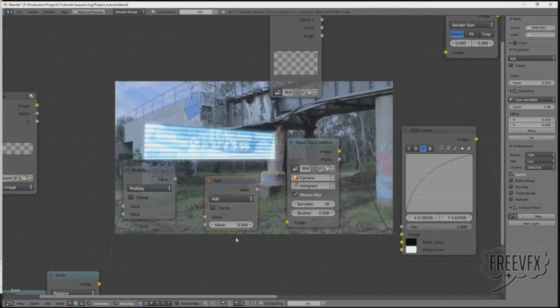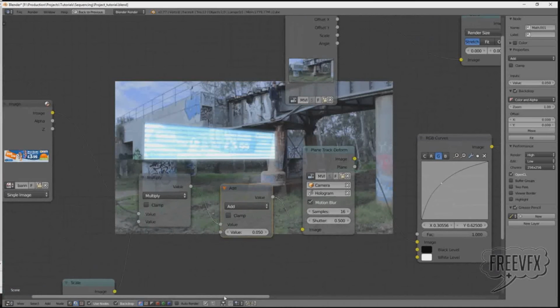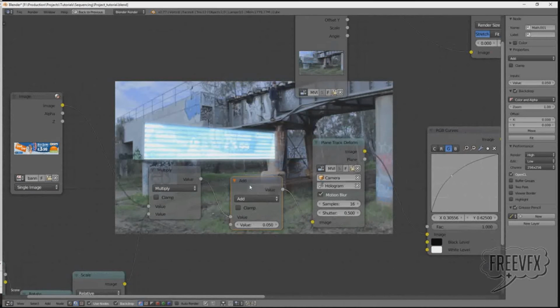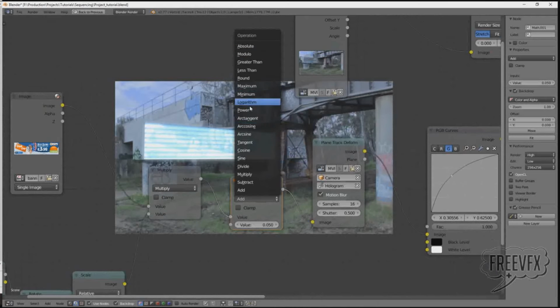It's going to be an add node, and I'm going to dial down the value until it's 0.05, I'll say. Great. Maybe not. Maybe we'll change that to a multiply node.